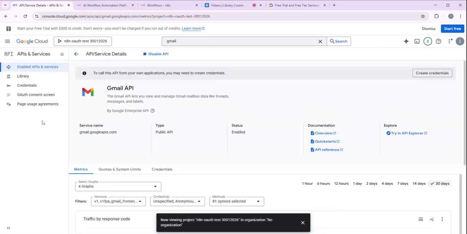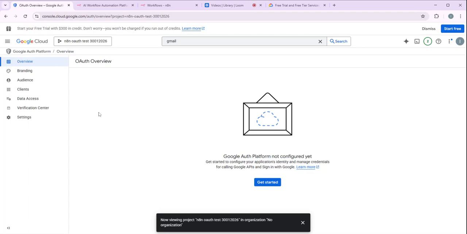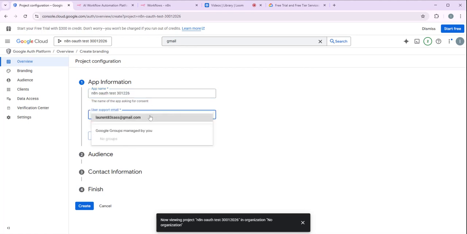So next, you're going to go to the OAuth consent screen. You don't have anything set up, so you need to get started first. Give an app name, and for support, this is pretty much your account.